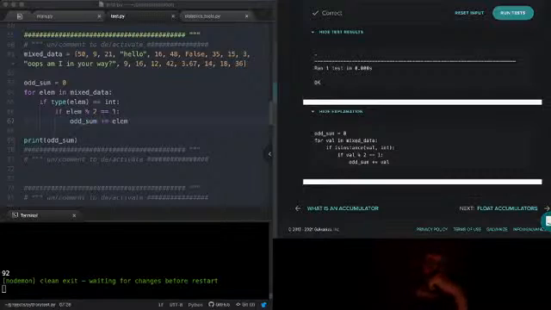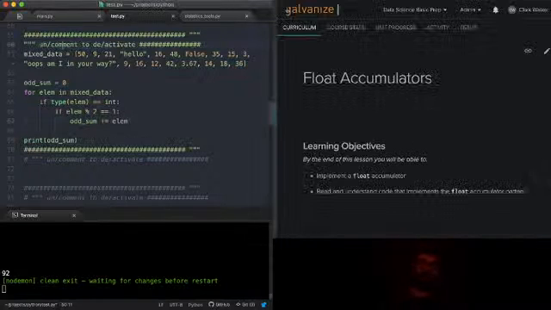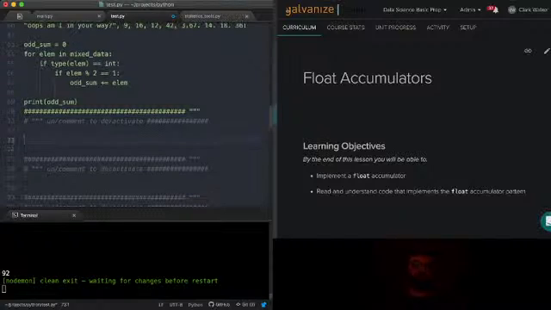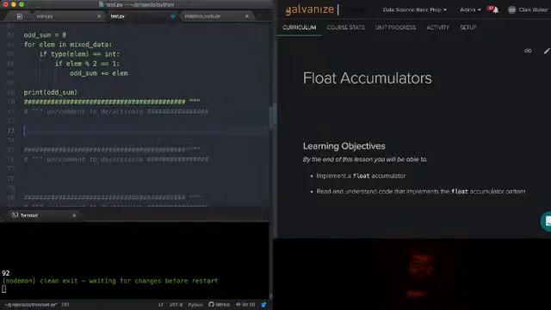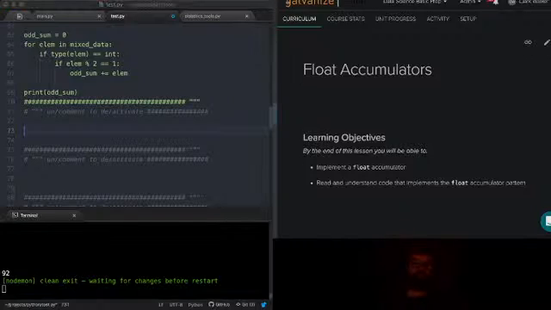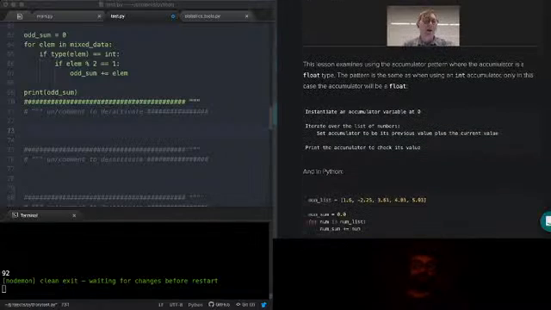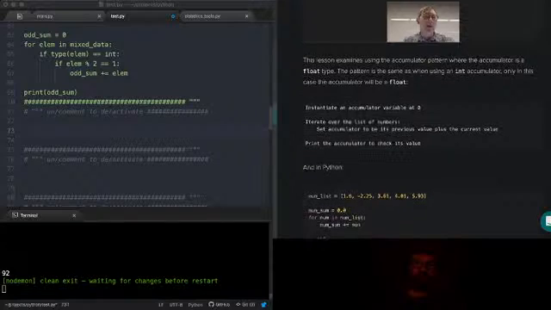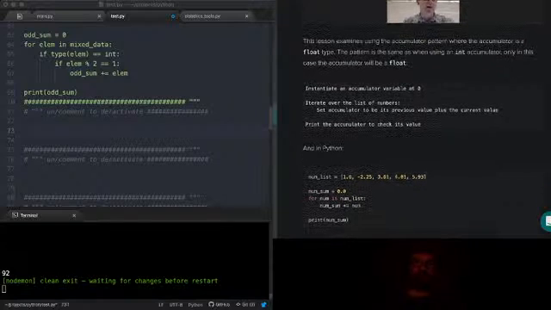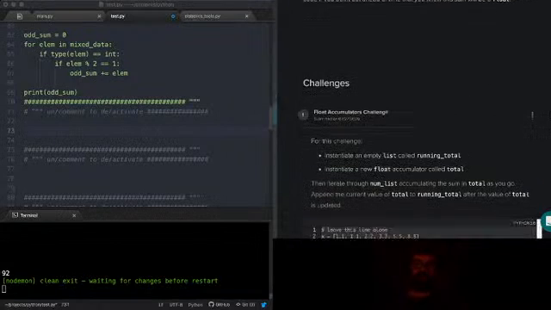All right, on to float accumulators. What can be said about float accumulators that wasn't already said about integer accumulators? I don't know. Nobody knows. I mean, iteration on the theme, right? Hopefully you can see that there's going to be a lot of overlap with integer accumulators. Basically the same thing, just using a different numeric data type. So the pattern is the same as when using integer accumulators, only in this case the accumulator will be a float. Because basically everything we talked about with int accumulators can be said about a float accumulator as well.